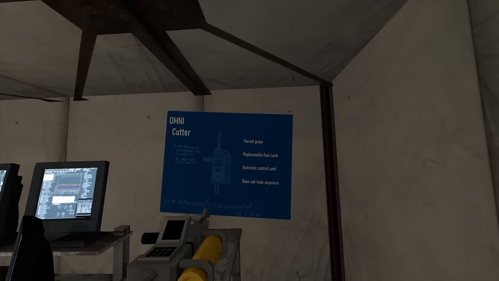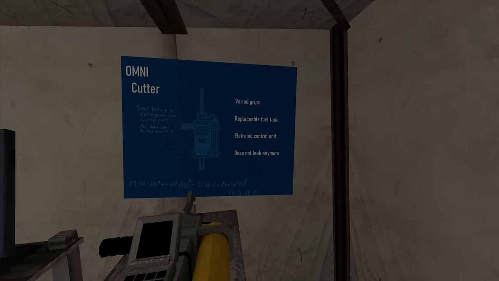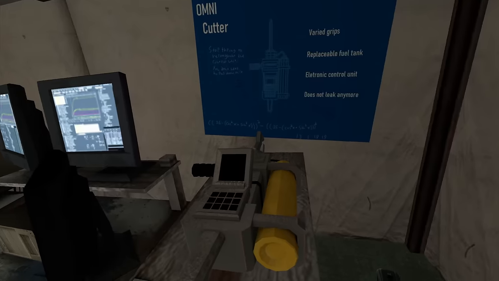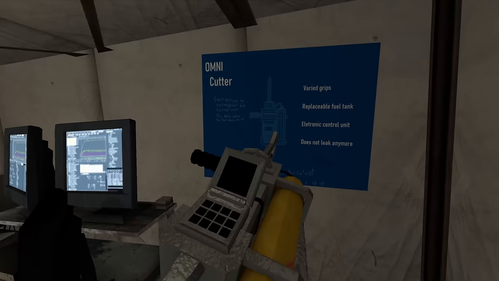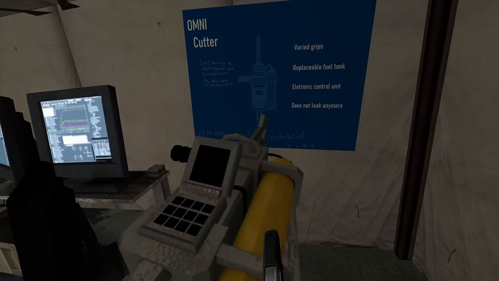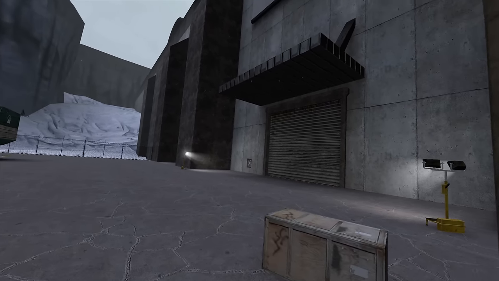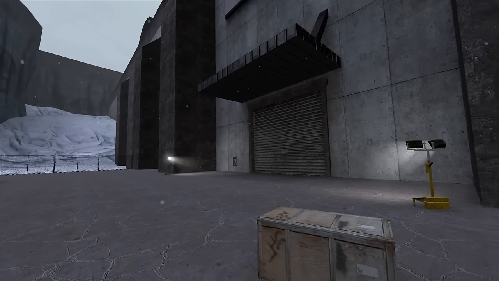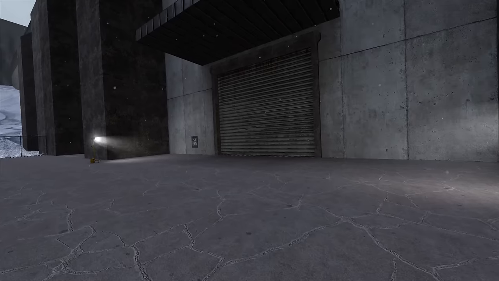Omnicutter. Varied grips, replaceable fuel tank, electronic control unit, does not leak anymore. And we can actually pick it up. I wonder if it actually works in some way. I honestly have no idea what we're gonna find in here, but can't say I'm not curious.